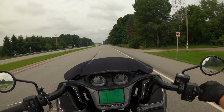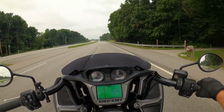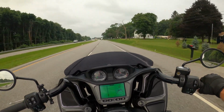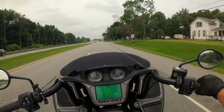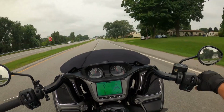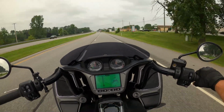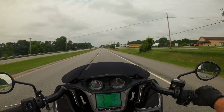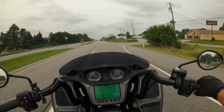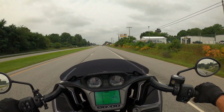I'm glad of that. I found out on that trip that the stock seat, especially once it starts warming up, goes right down to the seat pan or the frame, and you're sitting right on it. Also, this seat sits me up about an inch higher. I've already had to adjust my mirrors, and it feels like about an inch back. On the stock seat with the backrest on it, it had me pushed forward almost to the tank.